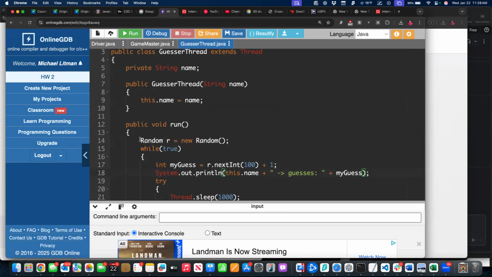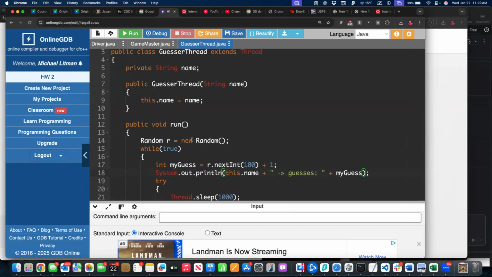Well, they're going to generate the random number generator one time. It wouldn't break anything if you put that inside the while loop, but it's pretty inefficient. You need to generate a single random number generator. You could actually just generate a single one, period. In this case, we're generating one per thread. So each thread gets its own little set of dice, if you will. And then every single time through this loop, he rolls the dice. And he's just spitting out his name, followed by what he guessed.